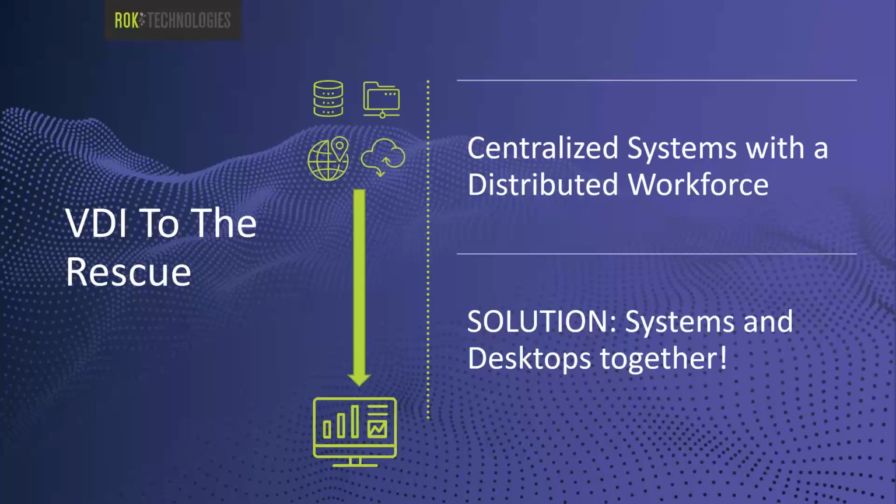All of your systems, such as your database servers, your application servers, your file servers, those have traditionally been located in one centralized location, like your office or a data center. But now we are a distributed workforce. We are all over the place. And we really know that is not productive. We are not doing our best work now.